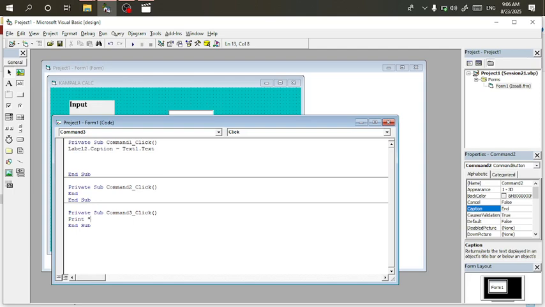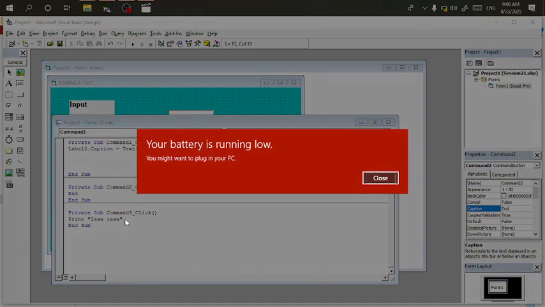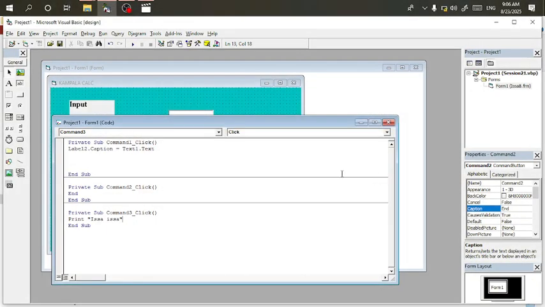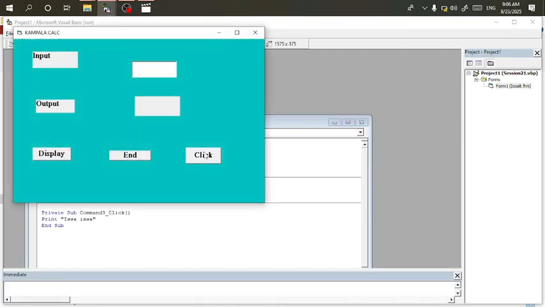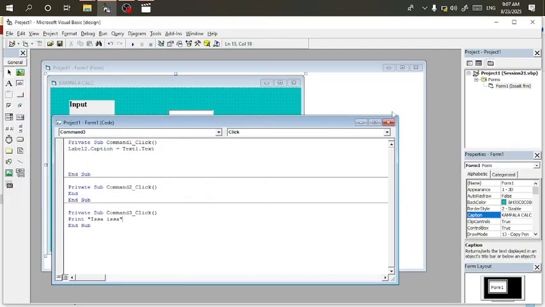So this one I will be telling it to print this name here. So when I run and say click, you see it is printing the name. Then let me end, it is ending.